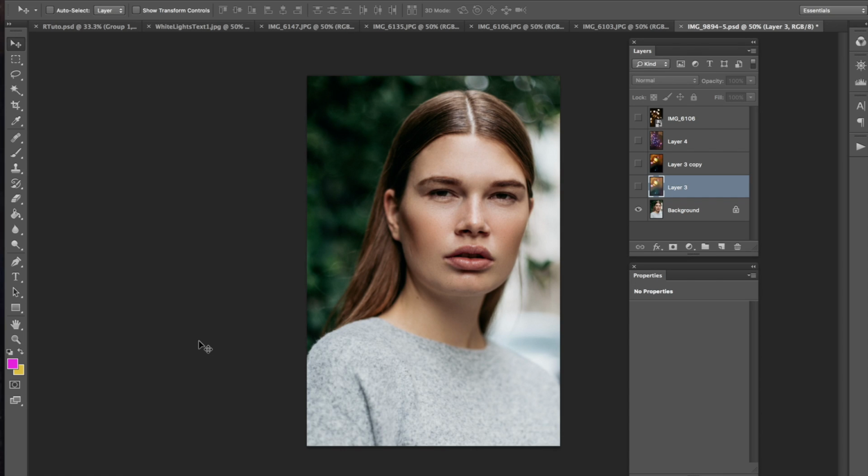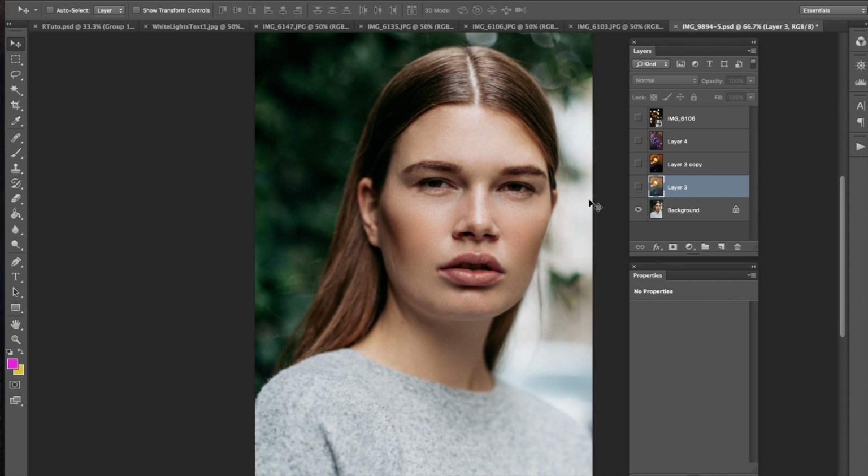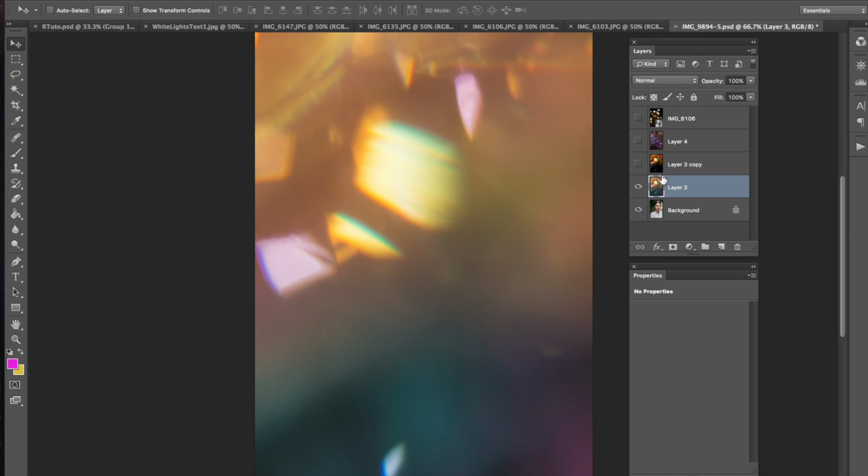In today's tutorial, I'm going to be showing you guys how to add texture back into your photography, and we are using bokeh type textures for this video. And really, it's all about experimenting in this, and I think a lot of it is finding the right type of texture. So let me show you guys some of the textures that I'm using for this particular image. And all these pictures you're about to see, I created myself. I took pictures with a prism and CDs, and I just tried different things, different lights, and I got these cool effects. And now I'm using them for my photography.